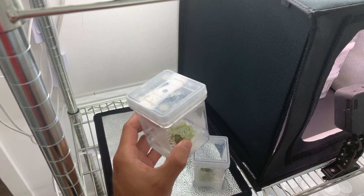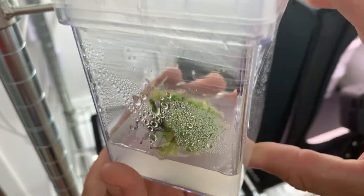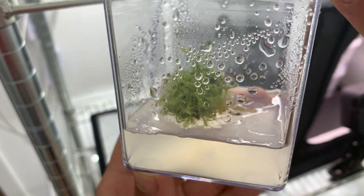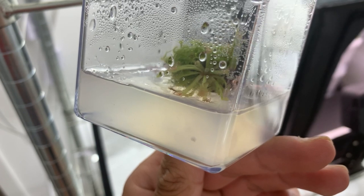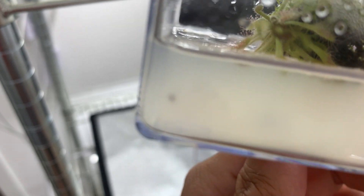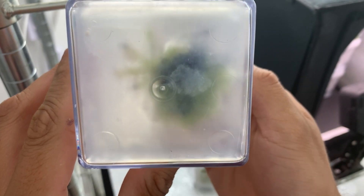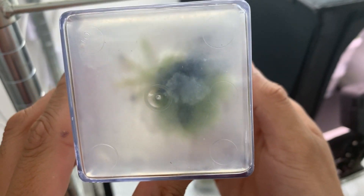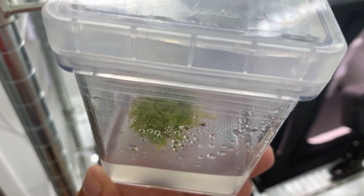Here are the plants. This is the box with the Gell and Gumblin. The plants look fine and healthy, but you can see the media is very cloudy. There is a little spot right here that is contamination — some fungus growing in there. You can clearly see some of the contamination starting to grow right under the plants.